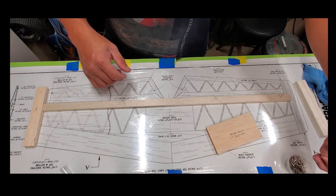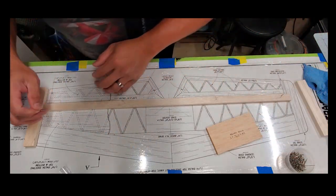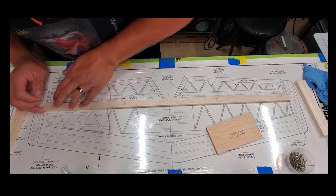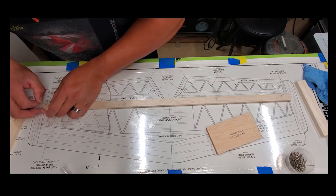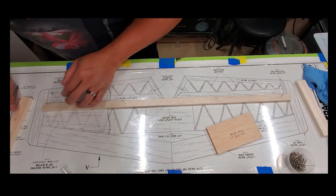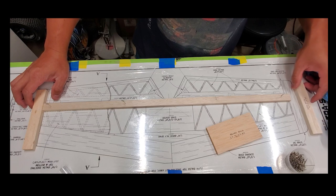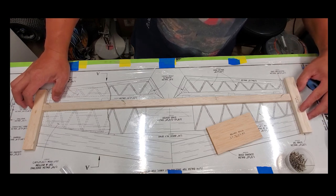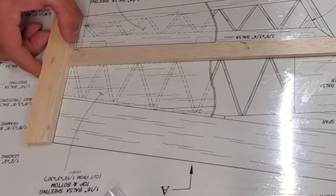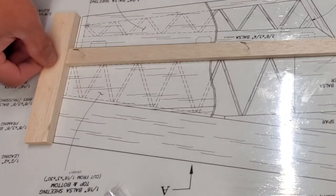Yeah, I got so many T-pins here that actually has CA on it, because I end up using some of these T-pins to clean out the CA applicator tips. So, it is what it is. Alright. So, I'm also using my balsa stab tips as guides to ensure that I'm good on both sides, as you can see right here. If I were to put this on, it actually matches up with everything, so we're good there.